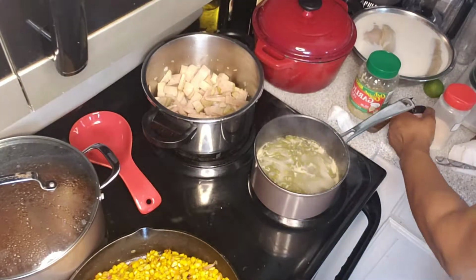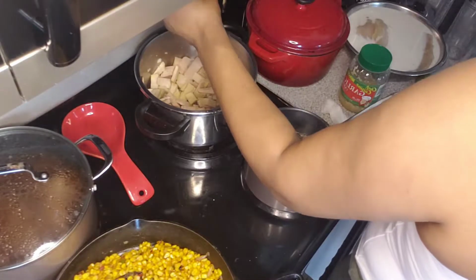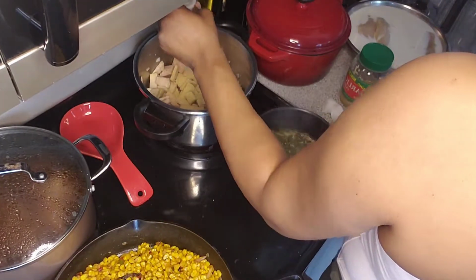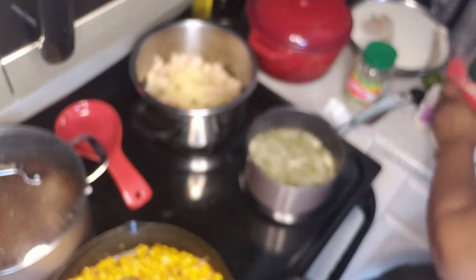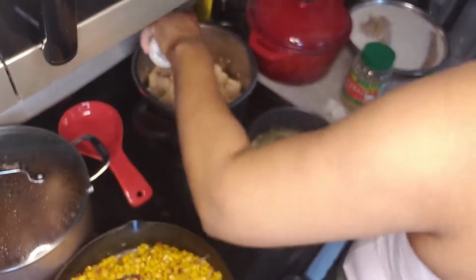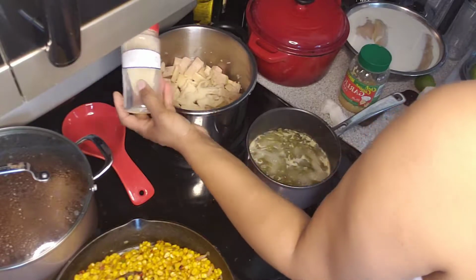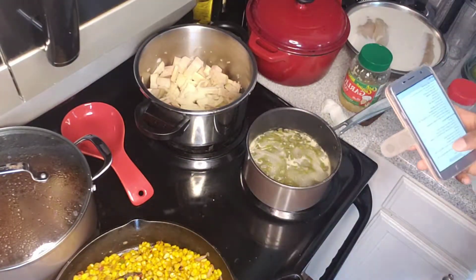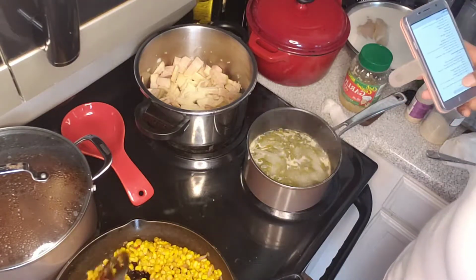And you're going to need one and a half teaspoons, because you want it to taste like something. I'm eyeballing, so if you really want the recipe, I'll write it as I go. Teaspoon, y'all forgive me, I keep saying table because I think I'm going to sit at the table. One teaspoon of onion powder.